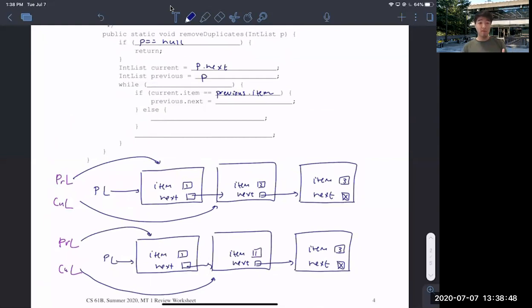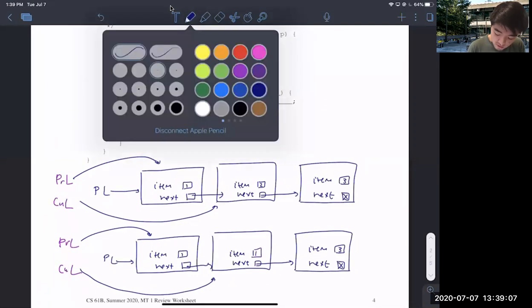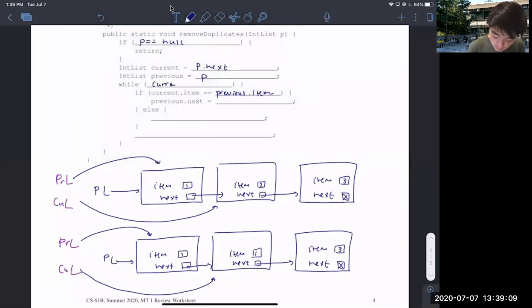All right, we have done that, like that's out of the way. So now we want to know, when are we at the end of the list? Well, if C is the last item of the list, right, then it's going to be null. So, well, C is not equal to null, or current is not equal to null. You want to do something.